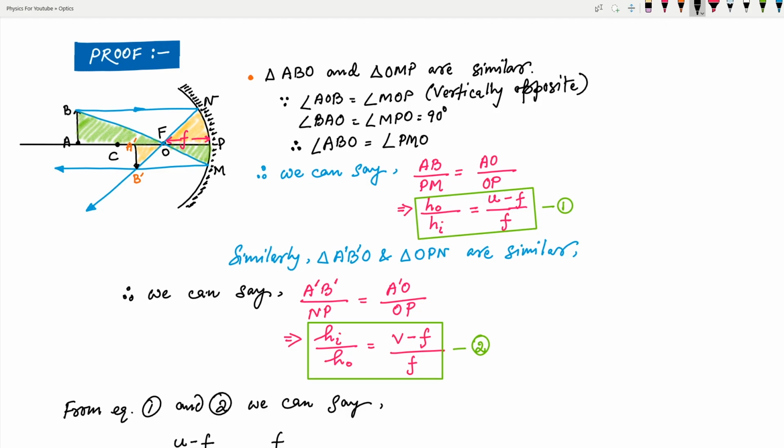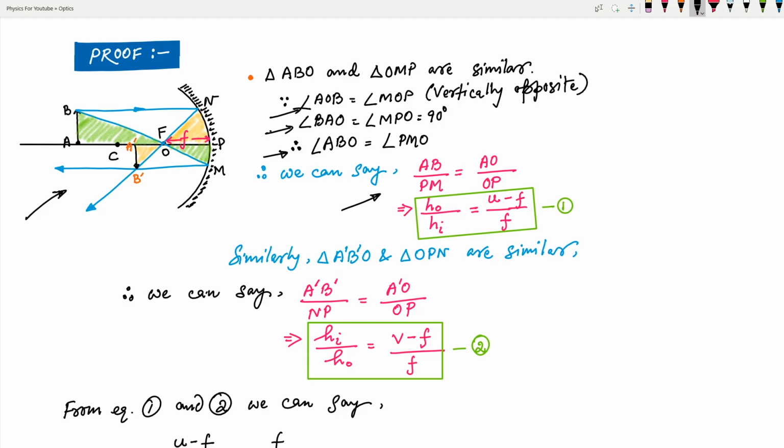Now if you look into this ray diagram, I have colored two triangles in green and two triangles in yellow. So first of all, we will look into the triangles colored in green, that is triangle ABO and triangle OMP. And we say that these triangles are similar. How? We know that similar triangles are triangles in which both triangles have the same angles, all three angles are the same for both triangles. And we have proved that. That is, angle AOB is equal to angle MOP, that is vertically opposite. Angle BAO is equal to angle MPO, 90 degrees. If two angles of both triangles are equal, then the third angle has to be equal. So angle ABO is equal to angle PMO. This is how we prove that both the green triangles are similar. And now we'll be using the property of similar triangles. If you don't know the property of similar triangles, then you can Google it and you can easily find out.